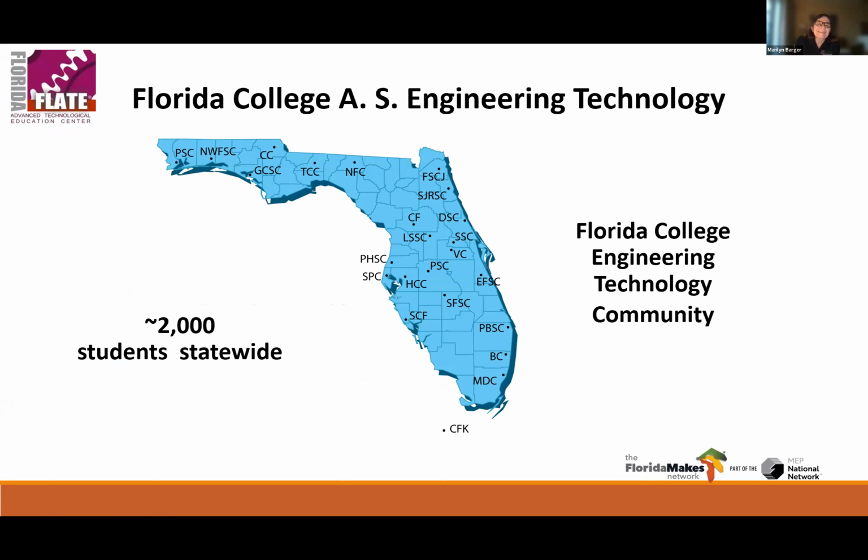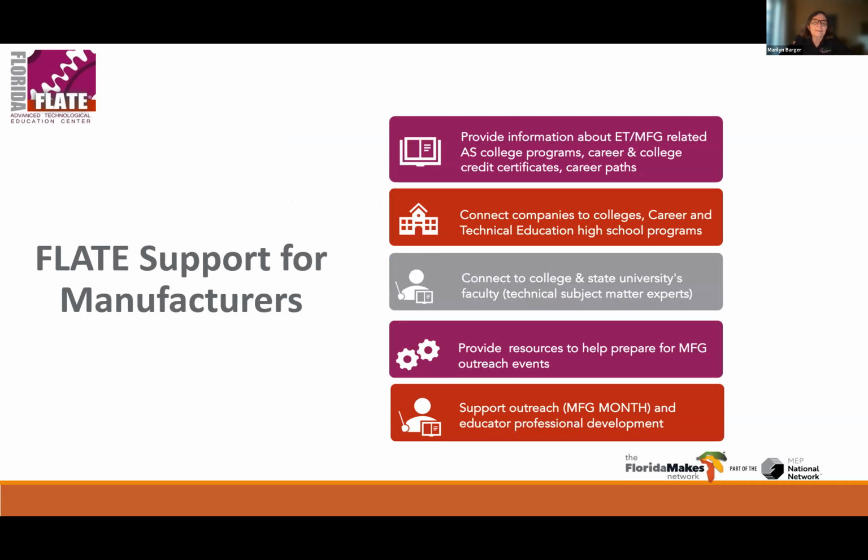That's terrible. All right. So we generally work through our community of state and community colleges. This is a map showing all of those that are involved in the engineering technology degree, but we work with others trying to add this program, and also with, of course, their K-12 partners and their industry partners. And now that we're a part of the Florida Makes Network, we also work with those manufacturers that may not be on local advisory boards, but are still interested in working with the educational system in our state. So we've expanded our efforts there.